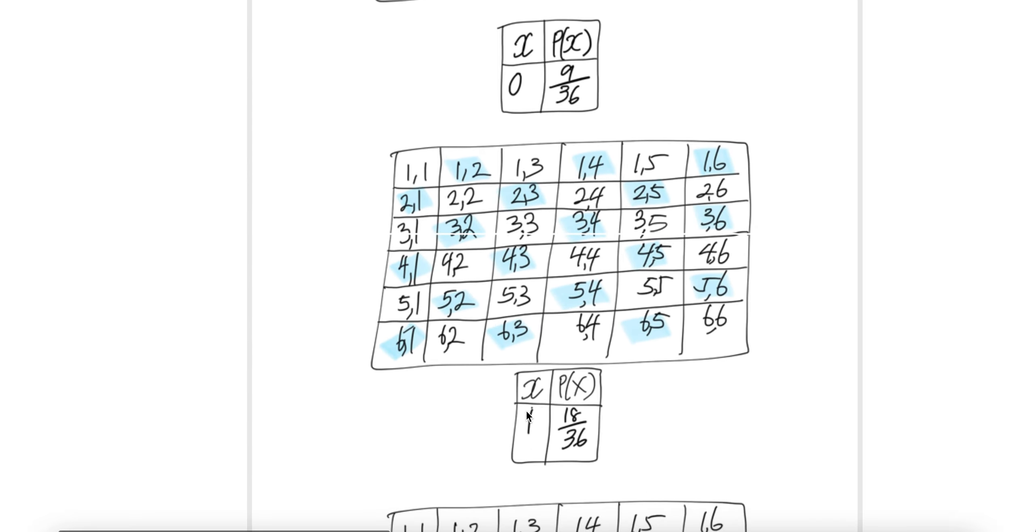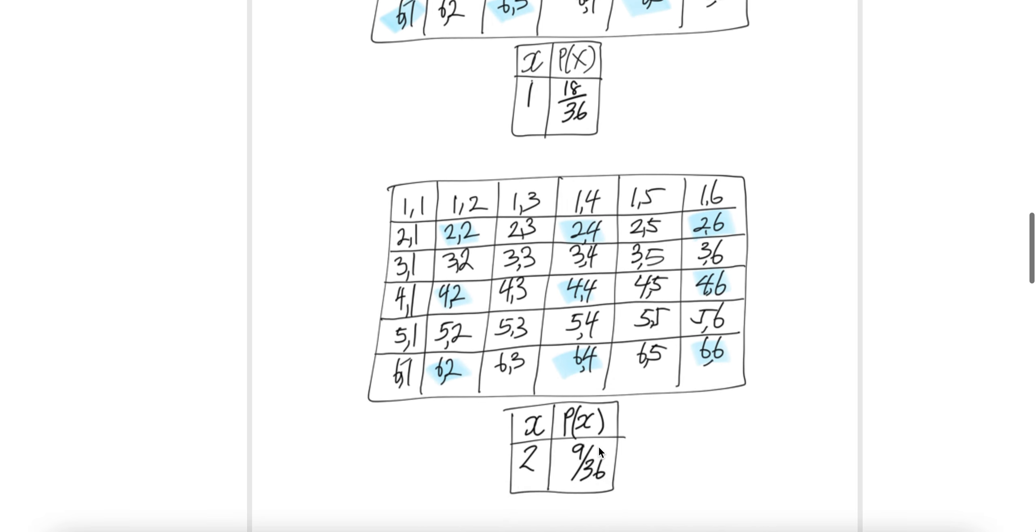For this one, when X is showing a one even. So in this case, the second die shows even. Here first die shows even. Here first die shows even six, second die is an odd. And then here, first die is five, second die is an even. Counting all these gives 18 of them. The sample space is 36. And you guys know how to do that.